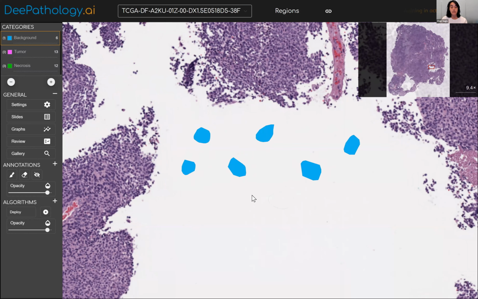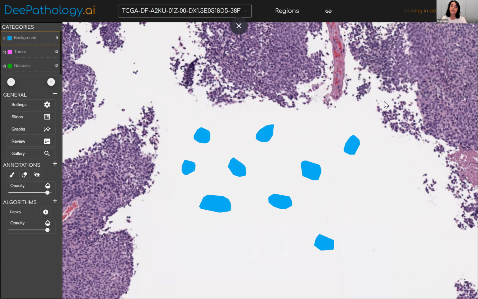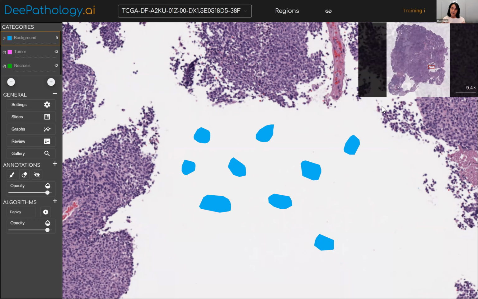This is a category which is definitely not of any interest for me. And you can see that only after a few annotations of the background, I got the training in action. So the training actually got started, and the generic module is now being adapted to solve my specific use case.